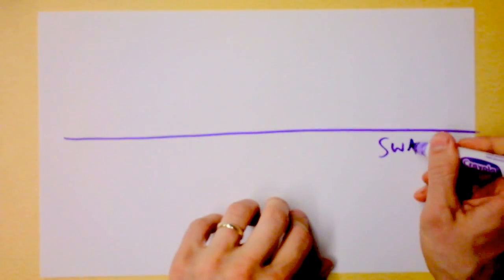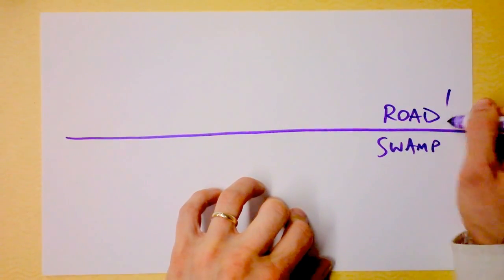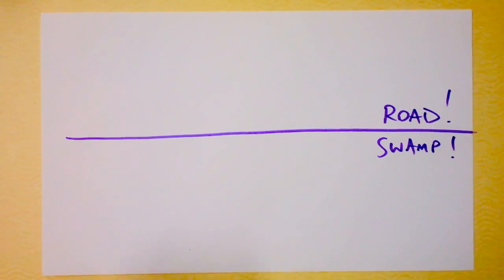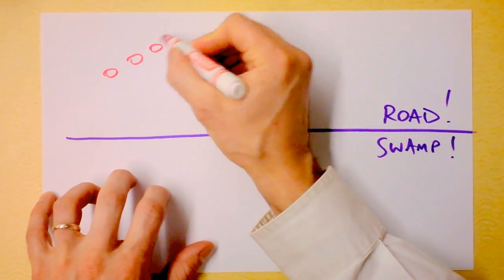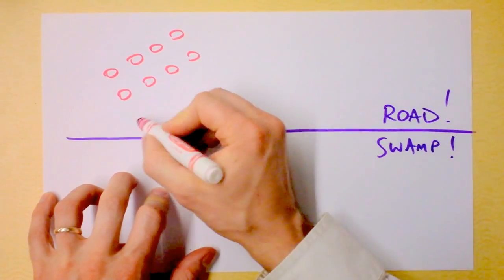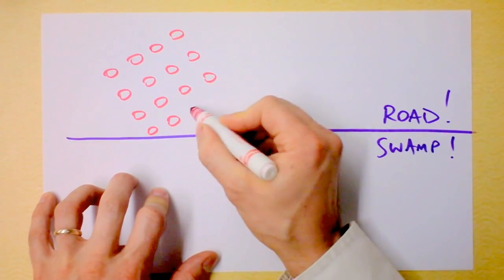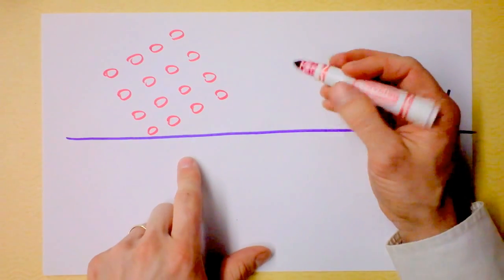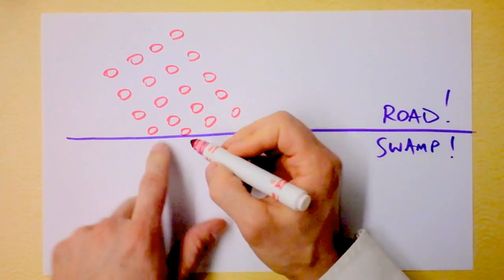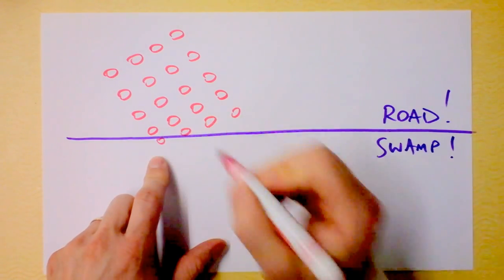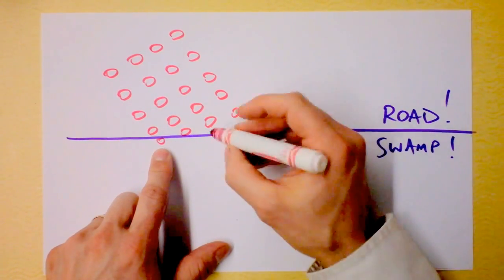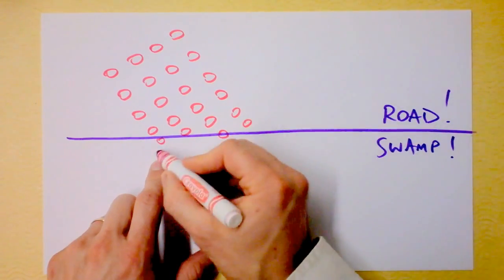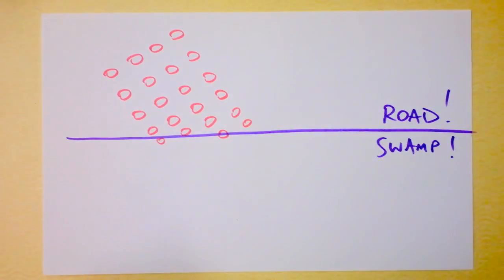Before we go into this though, I want to consider a marching band. Here is a nasty, thick swampland over here. And here's the road. This is a marching band in Louisiana. Hello, people from Louisiana. Props for watching. Now consider this. Consider the marching band is like a whole bunch of people lined up, and in front of them is a whole bunch of people lined up. But what if there was a line of people just in front of them? These guys are still on the road, and they're still fine, but this guy is in the swamp. He can't go as fast. Similarly, these guys up here are like this, and that should be a straight line. Look at this. We've got a straight line. I'm going to connect these marching people.